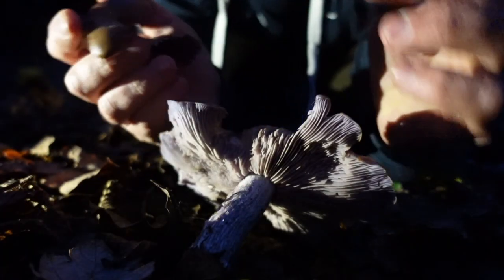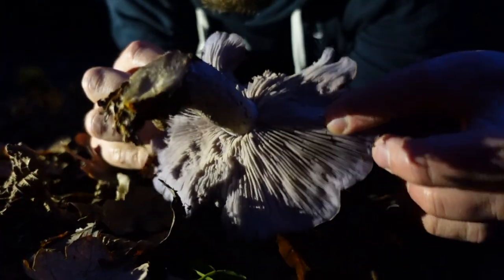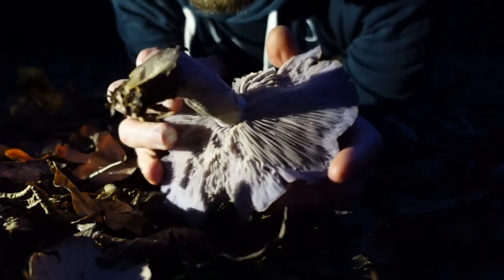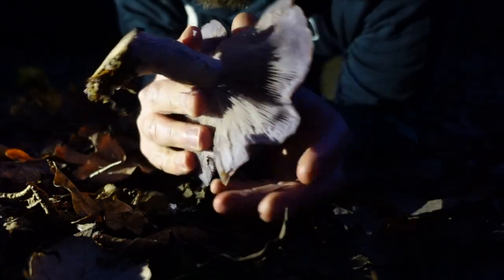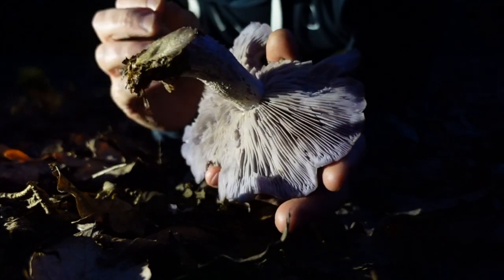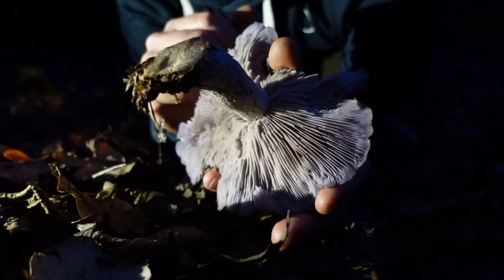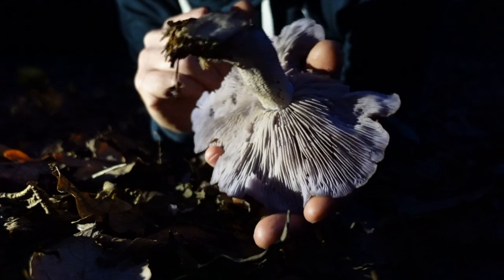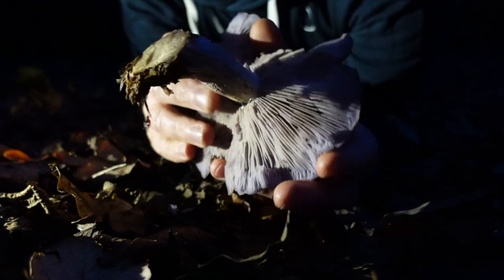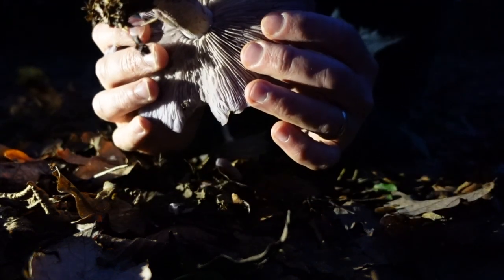These are fantastic edibles in winter when you find them. I've been out all day and I've only just found them. Well, I found one. It's not in a great condition, but as they get older, they do lose that color a little bit and they go a little brown on top, but they always do keep that purpley hue. It's one of those mushrooms you don't really want to play around with until you really know what you're doing. But I've been looking for this for a while and I found a pretty shabby one, but still happy to find one before I go home. So awesome. The wood bluet. Excellent.